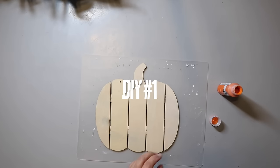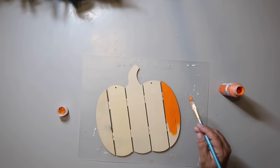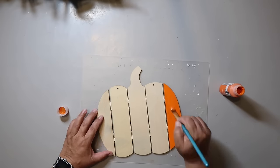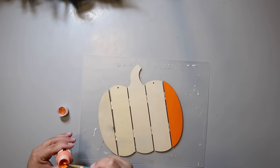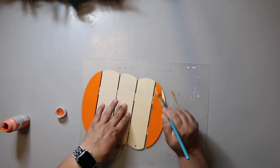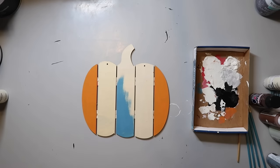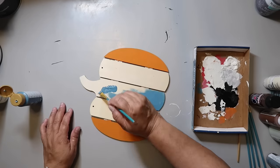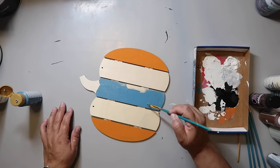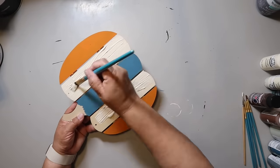For this DIY, take a pumpkin shape from the Dollar Tree. Mine had slats in it, but if you can't find this one, you can just tape off the sections to paint it. And I paint the outer two sections with folk art paint in the color, well, actually, I think it's orange, but maybe it's pumpkin. I'm not sure. I picked up a beautiful teal throw blanket from Target in their dollar spot, and that inspired me to choose this teal color called Moody Blue from Deco Art that I'm painting in the middle section. And for the remaining two sections, I'm painting those with folk art paint in the color Vintage White.